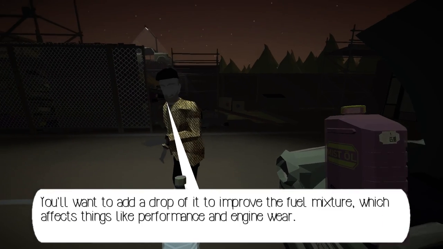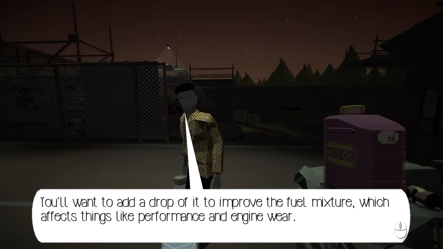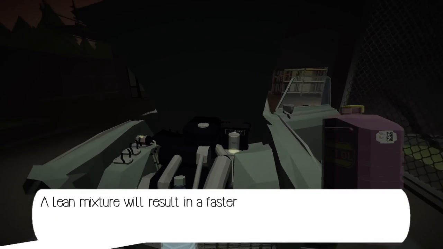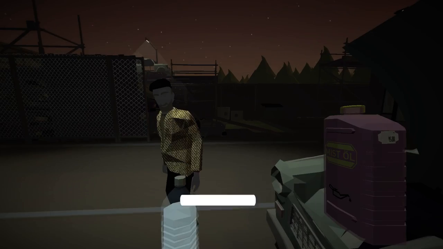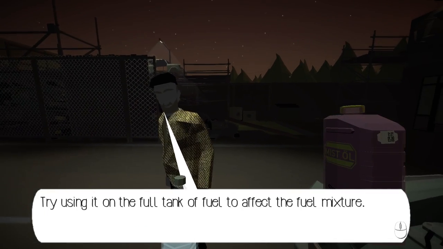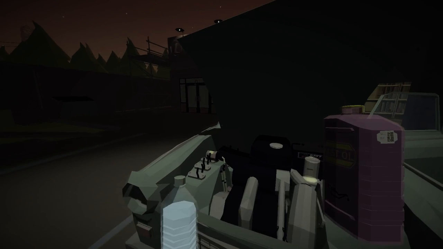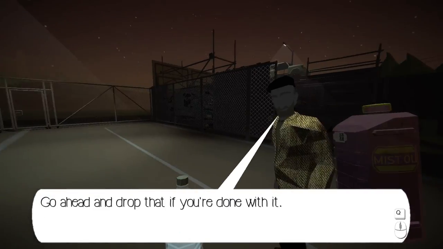You'll want to add a drop of it to improve the fuel mixture, which affects things like performance and engine wear. A lean mixture will result in a faster car, but with increased wear to the engine. A rich mixture will result in the opposite. Try using it on the fuel tank to affect the fuel mixture. You just hit fuel a whole bunch of times in very quick succession.